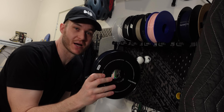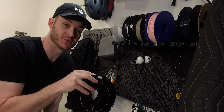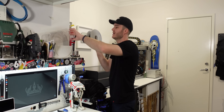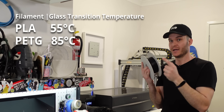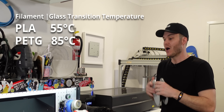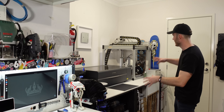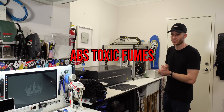For printing car parts, I can't use regular PLA because inside the car it gets above 55 degrees, which is when PLA starts to go soft and warp. I can still use PLA to print prototypes, but for the final product I'm going to opt for PETG, as this will withstand about 85 degrees until it starts to warp — much better for a car in the Aussie summer heat. Ideally I'd use ABS, which is what most plastic car parts are made from. However, I don't have proper ventilation for my 3D printers to print ABS at home as it creates toxic fumes.